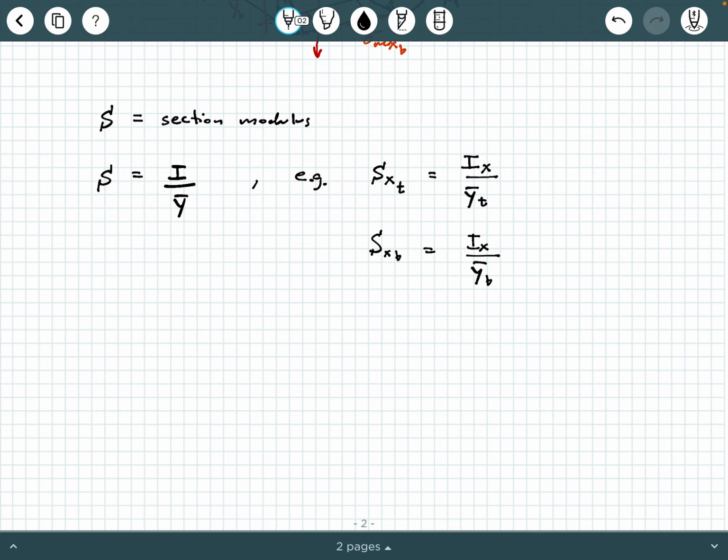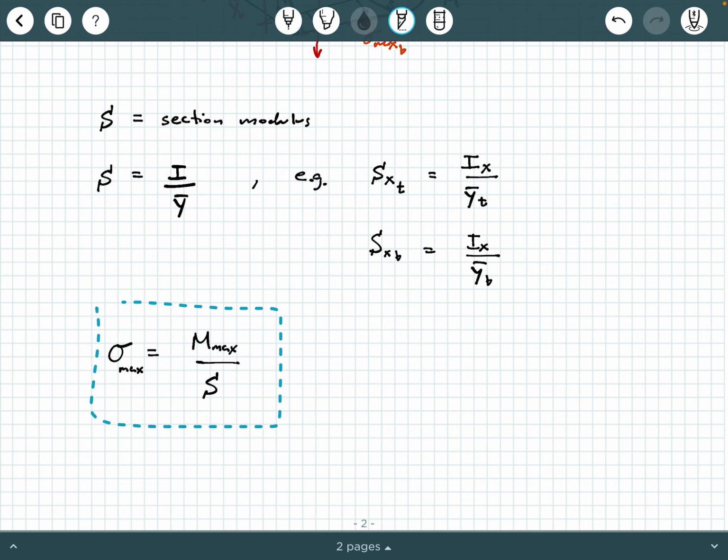So one way you can express the bending stress equation is, instead of M y over I, you can say sigma max is M max over S. This is another version of the formula that we're going to explore and utilize sometimes, but this is for the maximum case, because section modulus is specifically based on the centroidal axis, the location of the neutral axis.